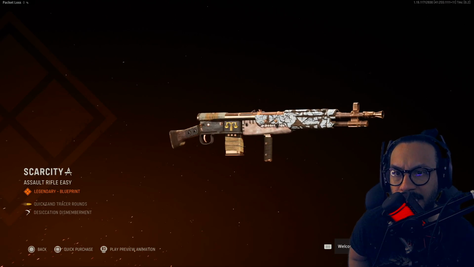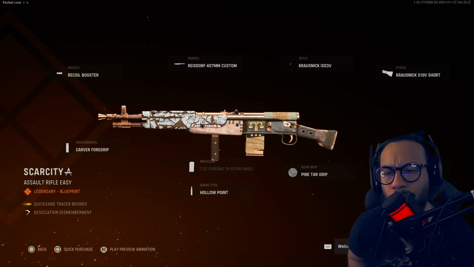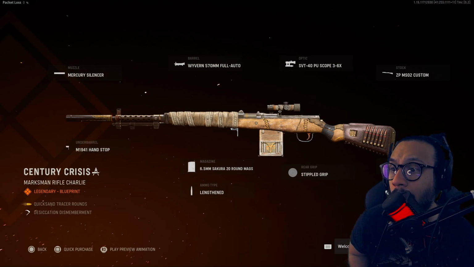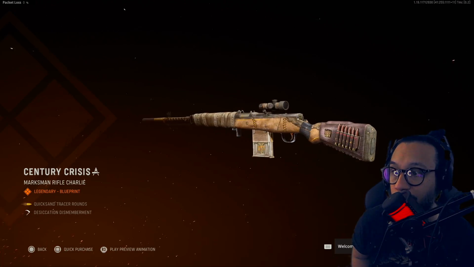Give you guys a full 360. Look at the detail on that one right there. Very nice looking blueprint. I'm looking forward to see what these dismemberment and tracers look like. Hopefully they look good. With tracers, we doubt it here, but hopefully the dismemberment is cool. We get a G43 blueprint here, the marksman rifle G43 blueprint. That looks good as well.